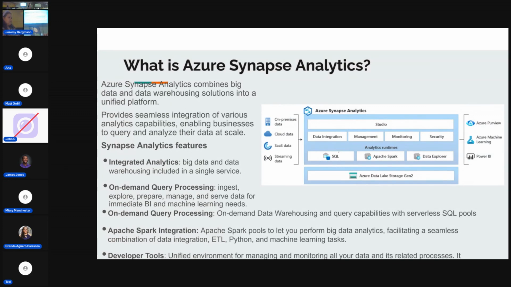And then you have this data processing in the cloud: your serverless SQL, which is like your storage and data processing in the cloud, Apache Spark, and the Data Explorer we saw in the last class. And this is all highly integrated with Data Lake Storage Gen 2.